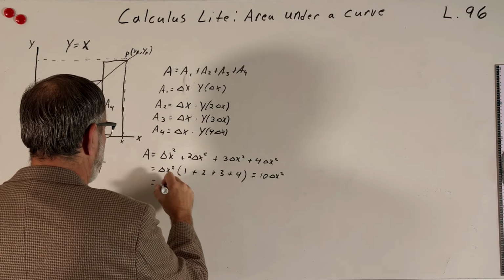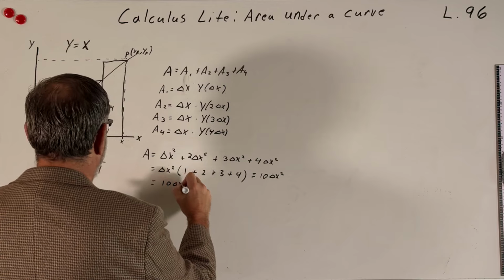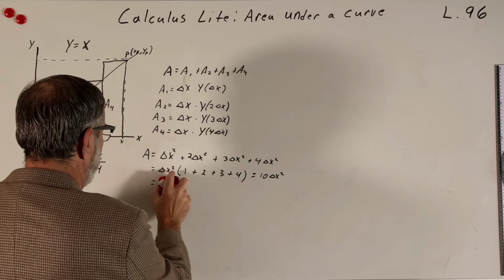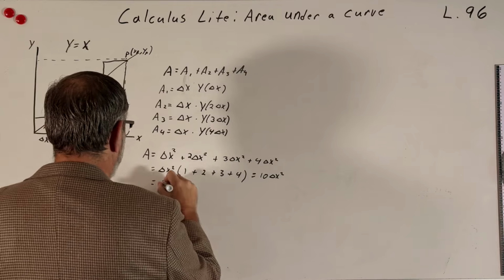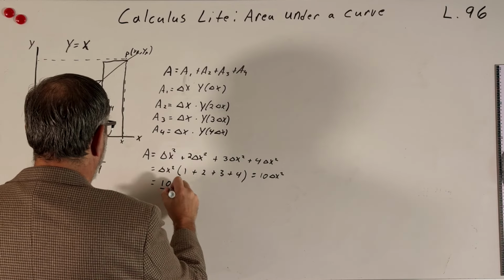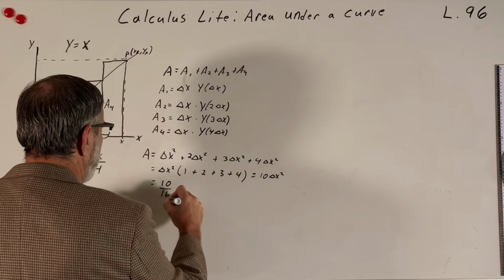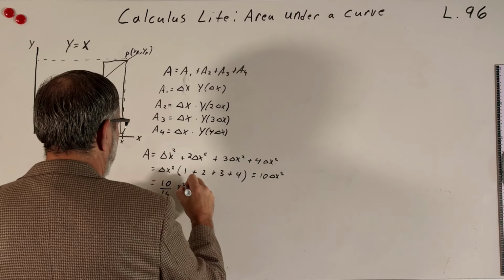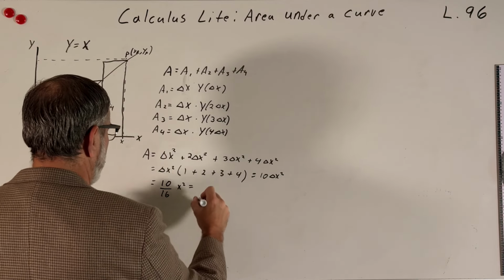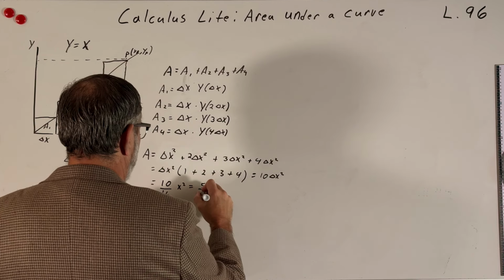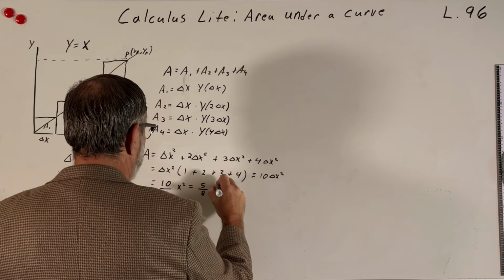then that's going to give me 10 delta x squared, excuse me, forgot to substitute it in. It's going to give me 10 over, not 4, but I have to square it, right? Because delta x is squared, so that's 10 over 16 times x squared, which we can reduce, right? Because there's a 2 in both of them. That's going to give me a 5 here. It's going to give me an 8 here, x squared.